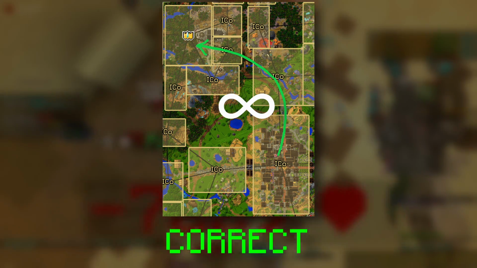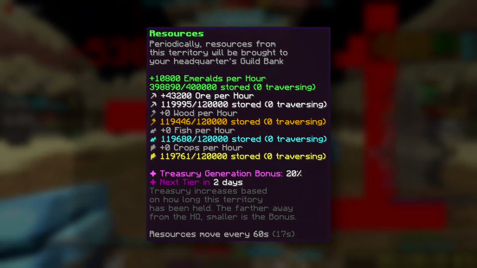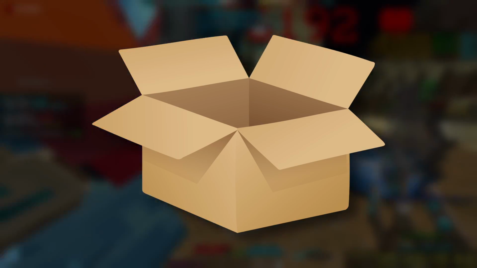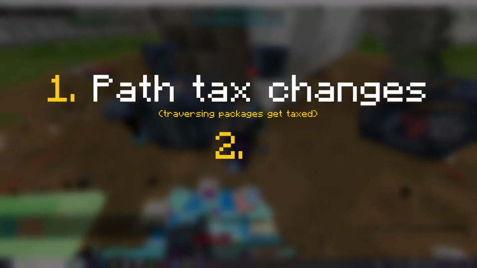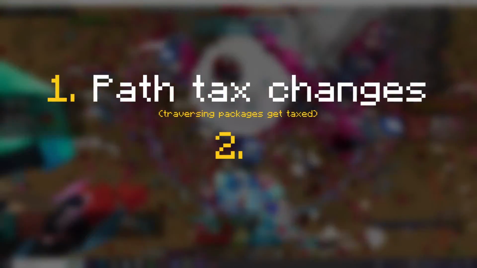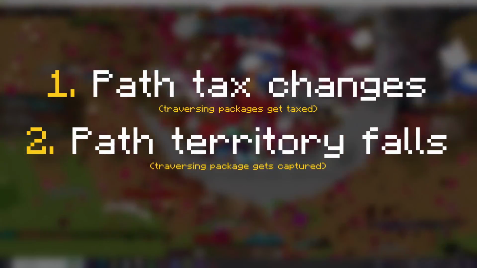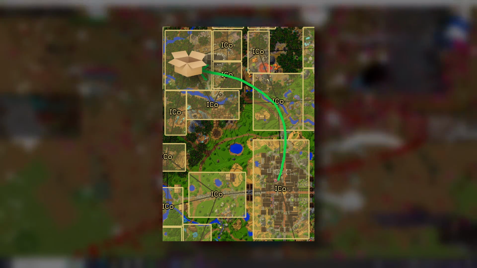This path has infinite storage, meaning the actual storage capacity of any intermediate territories, or territories along the path, is irrelevant, and the bundled package of resources can only be affected once it starts moving in 2 ways. First, an intermediate territory's tax rate is changed, in which case the new tax rate will be applied and consume a portion of the traversing resources, or second, a guild takes a territory in the path, which will consume the resources moving through it. If neither happens, the full package of resources will arrive at its destination and be added to the storages.